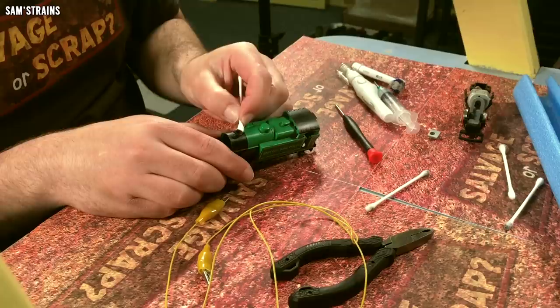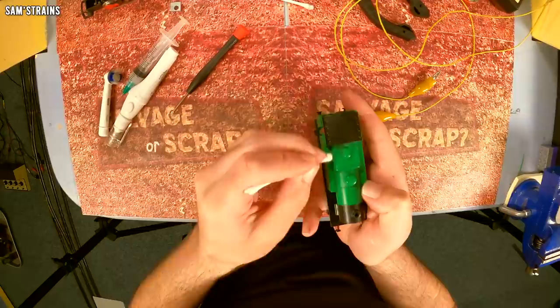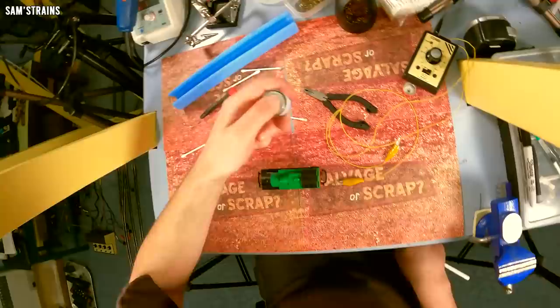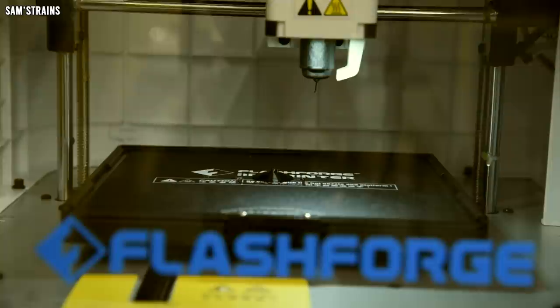Let me clean up the body as best I can. I've run out of time to take the body downstairs for a proper clean, so I'm doing it the bodge way — taking dry cotton buds and just removing the surface dirt. Obviously if the loco were much dirtier this method wouldn't work. I've also noticed quite a few areas of missing paint around the chimney, the steps, and the running plate, so I've got the time — why not paint them up? The 3D printer has just finished — hang on!